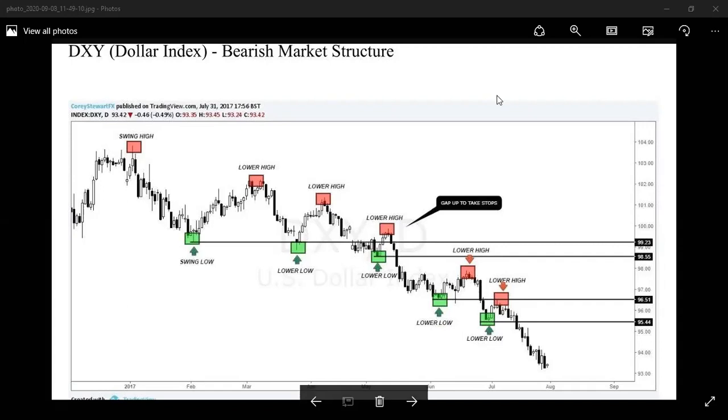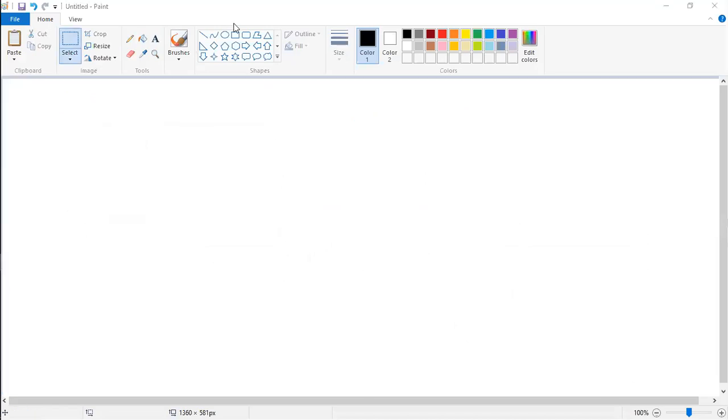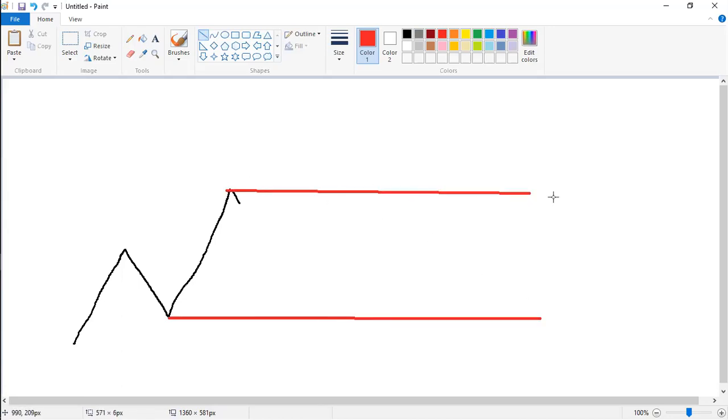Right, and then the last one was ranging market. So again, higher high, higher low. Break market structure here. Higher high. Oh no, I'm using the wrong one. I want this one. Higher high, higher low, higher high. When you have a new higher high, like I said, take your trend line, do this, and do this, right? So if price makes a higher low and they break the high, it means we are bullish.